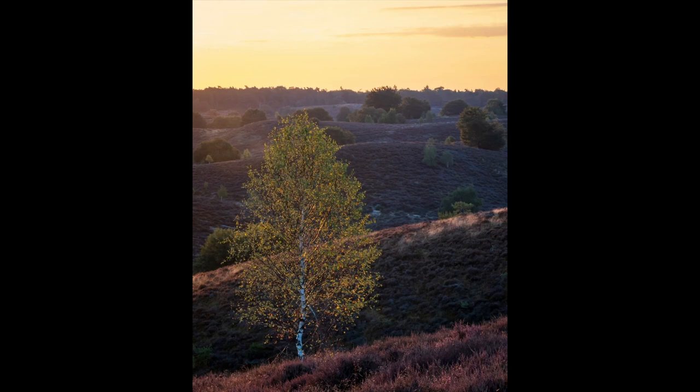Now you can see all these layers, the sunrise, this beautiful tree — it's just balanced, and especially because the colors of the sunrise matched those leaves on the tree. This isn't the absolute best shot because of this little bush behind the tree — I don't really like its position there. It would have been better if it was separated from everything, but sometimes you just can't have it all, and I was really happy with this shot that morning.